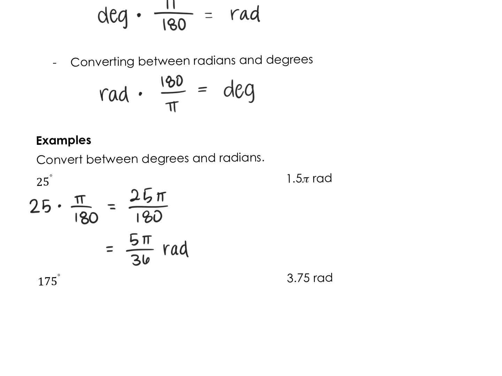Your other option here is to go ahead and write it as a decimal, which we're not going to do for a whole lot of the time, mainly because of what we're going to be working on, but sometimes it might be necessary. So 5 pi divided by 36 is about 0.436 radians. So not a very large amount of radians.